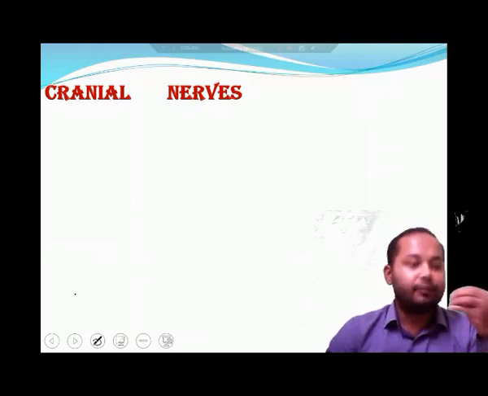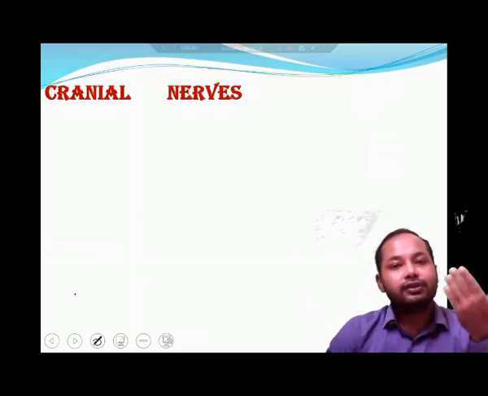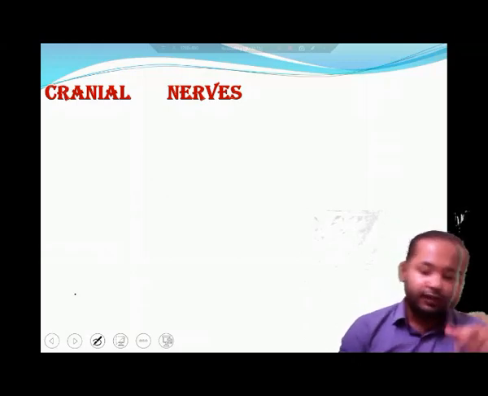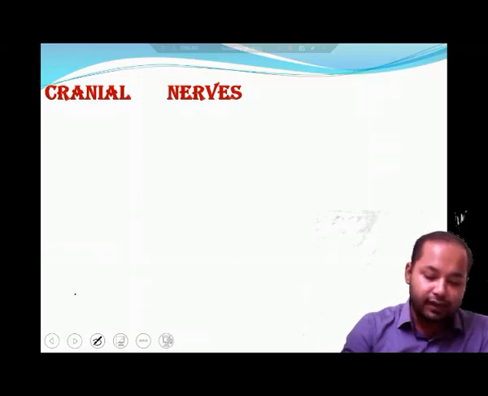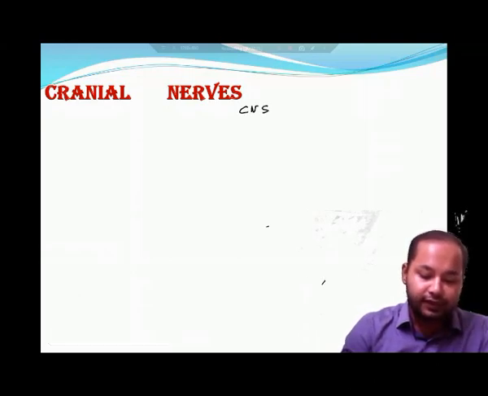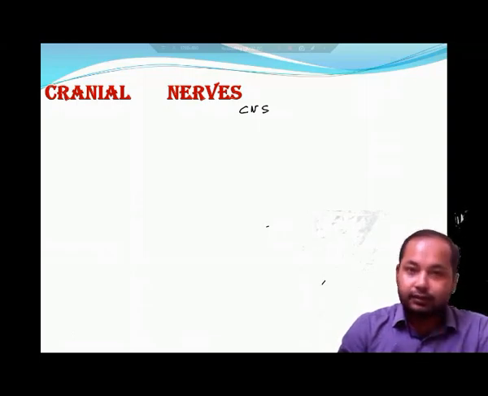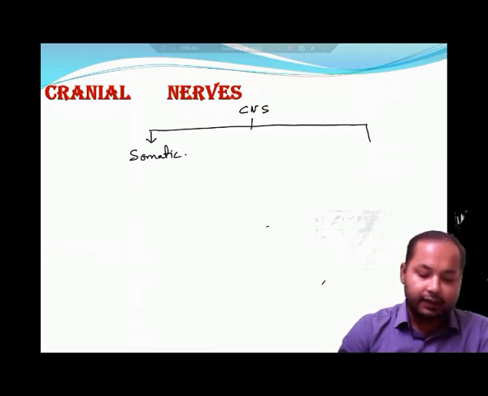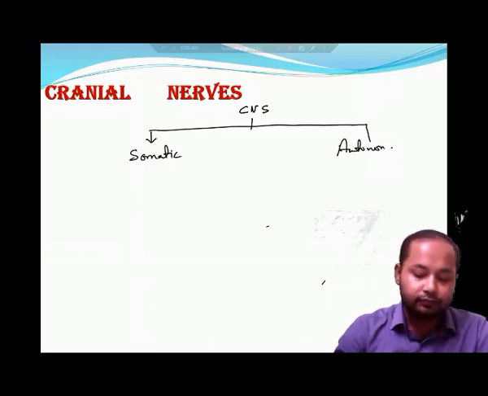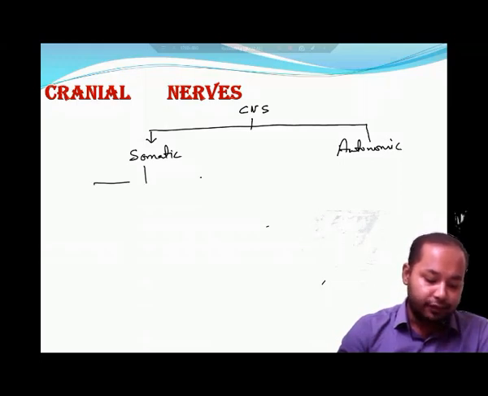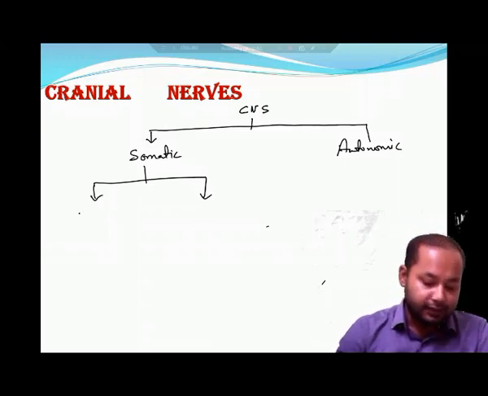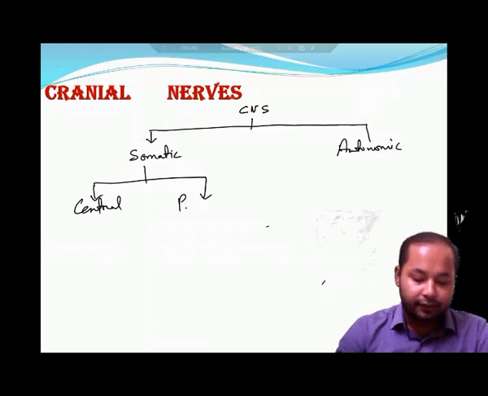The first thing I am going to do in this class is revise what you know from your previous sciences. When it is said as CNS, most of us are under a notion, and what the biology books write is that they directly divide it into two divisions: one is the somatic and the other is autonomic. The two parts of the somatic system are the central nervous system and the peripheral nervous system.